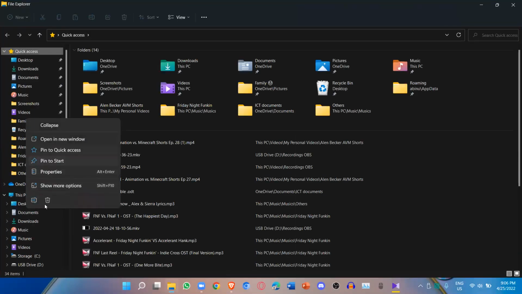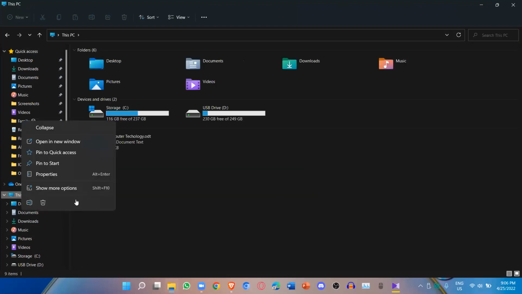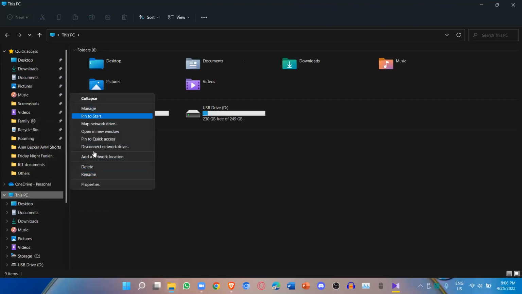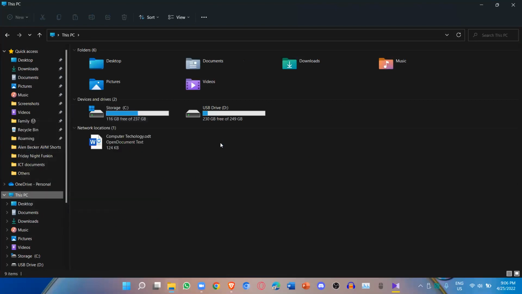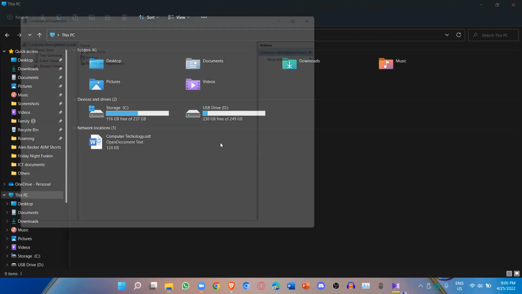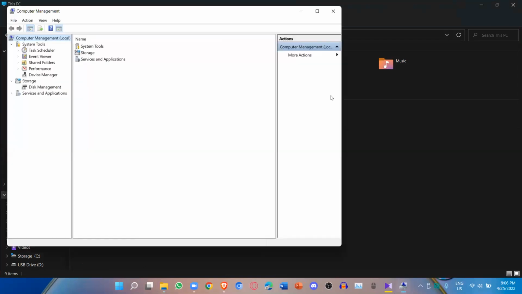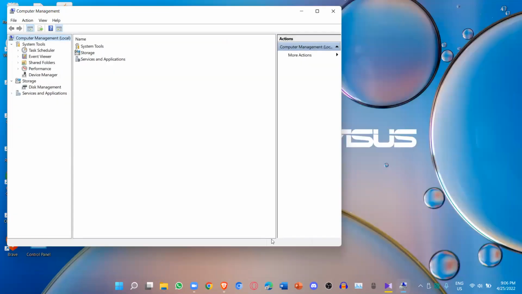Show more options, and manage is there. Okay, others can also try. Go to this PC and manage, and there is something called user management.